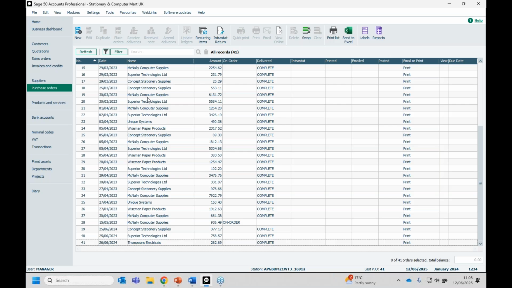But if you're using separate machines, then it should only apply to the machine that it is applied to. That makes sense. And it will be all companies as well. So if I was to log into one of my other companies, because I've applied it on the software, it will apply to all of my companies.